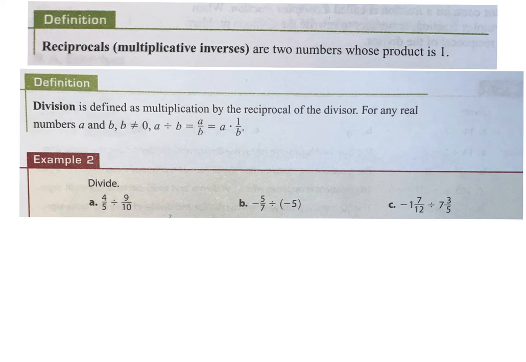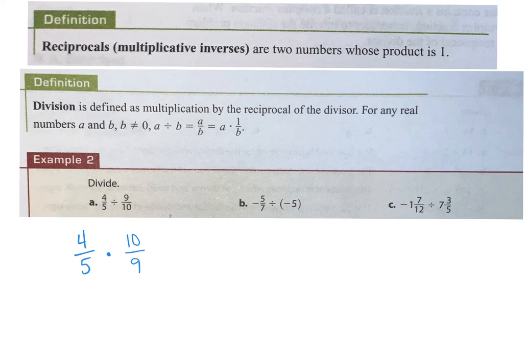here, says 4/5 divided by 9/10. The little memory game that you learn when you first learn to divide fractions is keep, change, flip, right? Hopefully you've heard that. So you keep the first one the same. I'm going to keep that 4/5. Change. I am going to change this from division to multiplication. And then flip. I am going to flip my divisor or my second one, which is 10/9. Keep, change, flip.